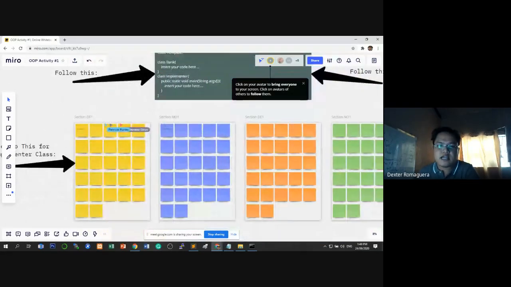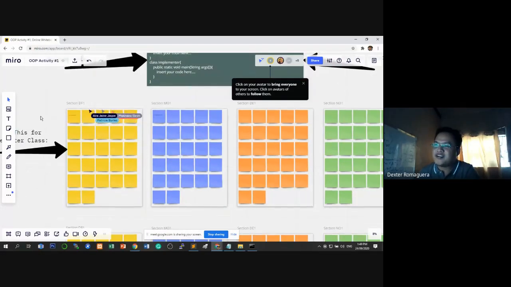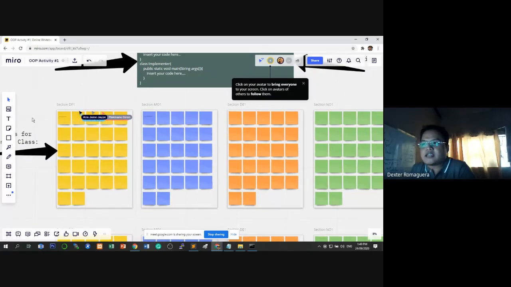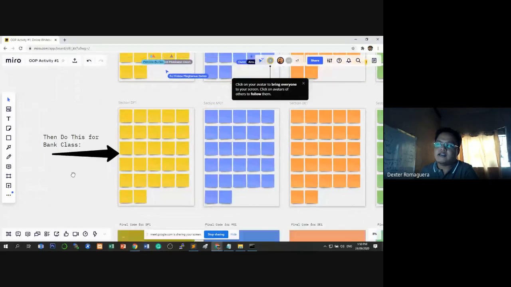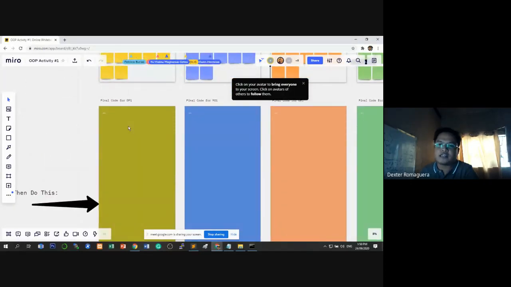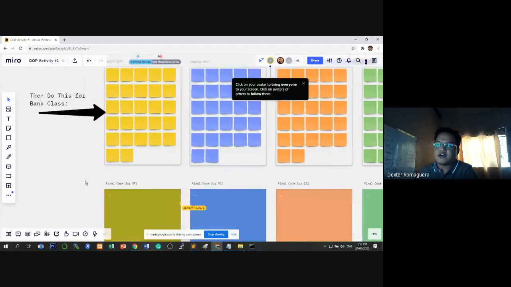Kinsa man ang taga DF1 dinhi na nagsugod na sila interact paspas kayong DF1. So kinsa man ang sa DF1 leader, pag-create mo og kuan, pwede pud mo mag-group video call sa Facebook. Okay, mag-create mo group ninyo sa Facebook kamong section para lang magka-collab mo, no? And then pag abot diri sa ubos guys, maghimo pud mo for bank nga class. And then you will decide ayon unsay final code ninyo diri sa ubos. Okay? So, ingana.